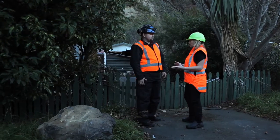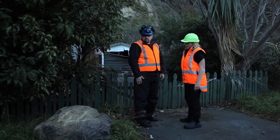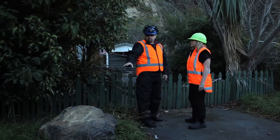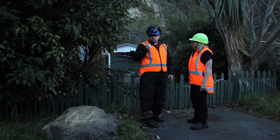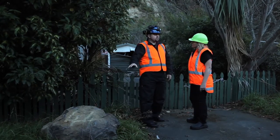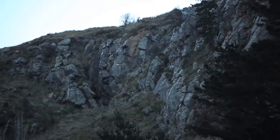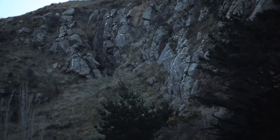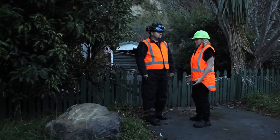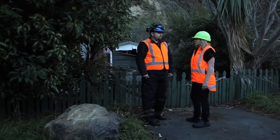Although this is just one boulder in front of one house, is this indicative of what these homes have been through? Yes. This is one of the smaller ones at the back of this property. This property was struck by about 20 boulders of similar size if not bigger, and two of the larger ones actually did penetrate this property itself. So the rockfall risk, the ongoing risk, is clearly the reason why this area is going to be red zoned from now on. Correct.